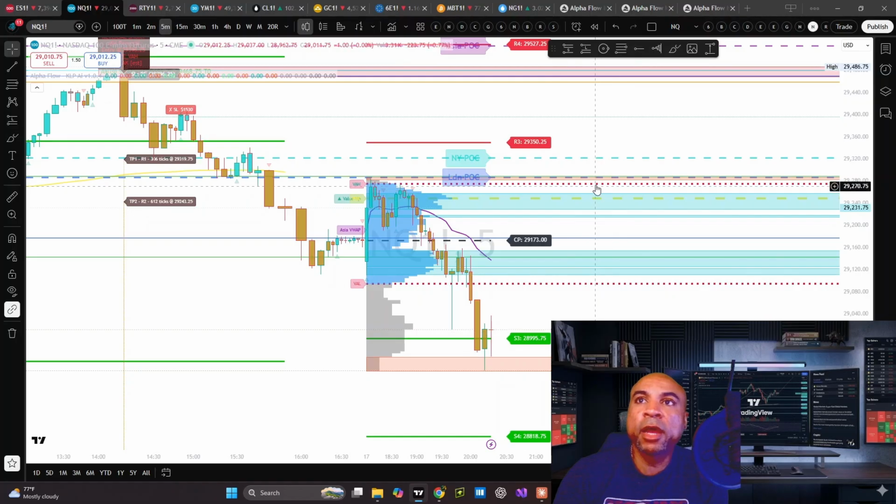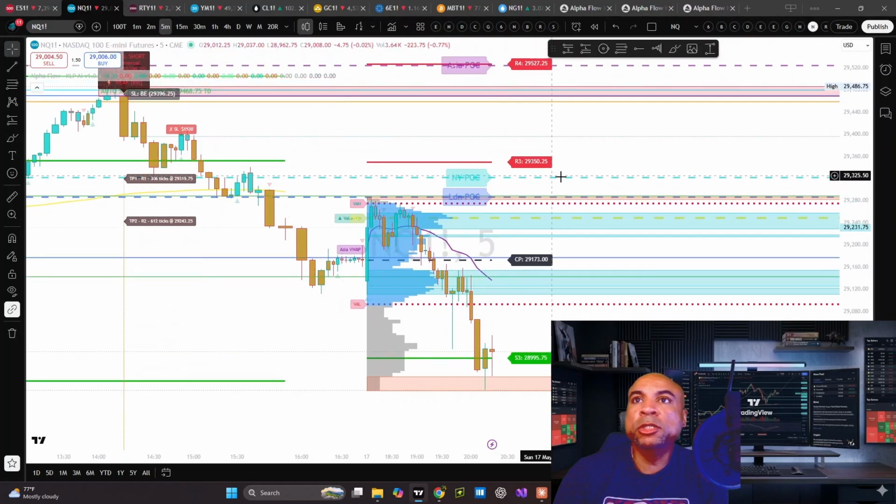You have your value area high. The light blue shaded areas are your high volume nodes, so you have a high volume node here, and a high volume node there. The yellow dashed lines and all these features are customizable. You can pick any color you want; these are just the colors that I chose, your default colors. Your yellow dashed line is your point of control, and your pink shaded areas are your low volume nodes.